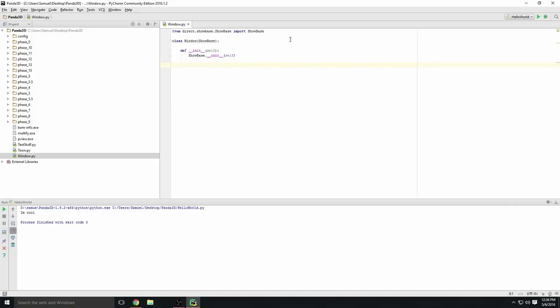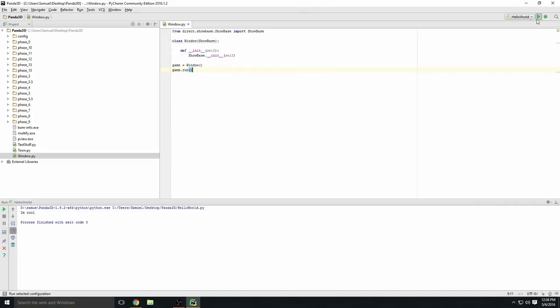Now outside of the class, whatever you want to call your program, let's call it game, equals Window. When you call that class, it will run the init method, and then you want to go game.run.